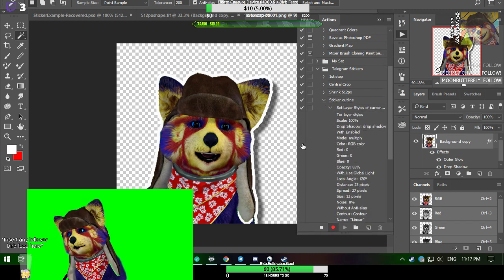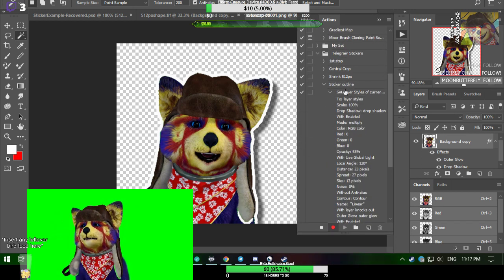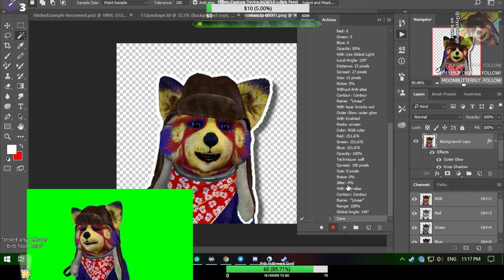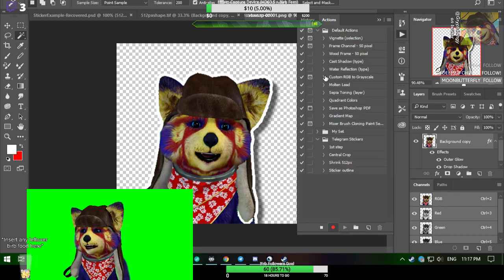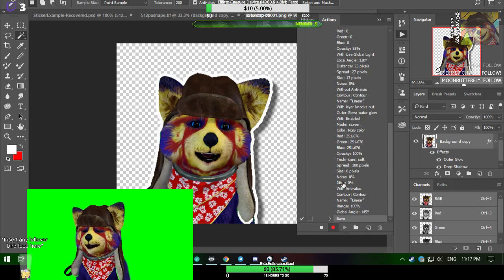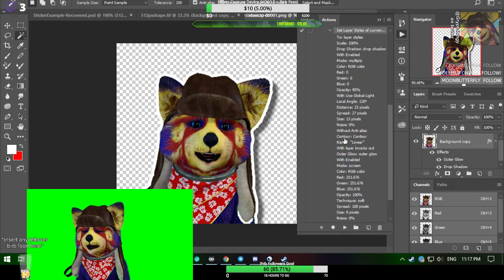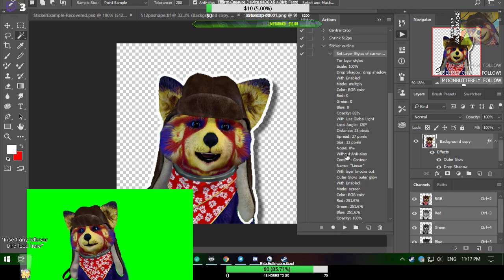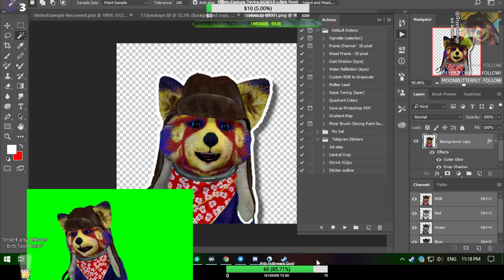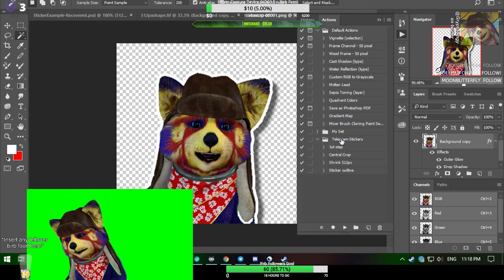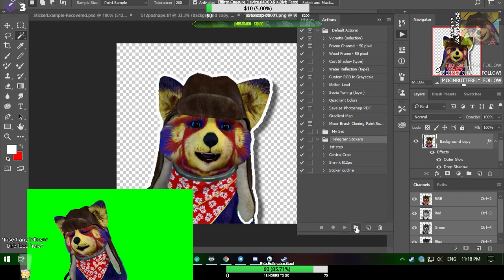Here we can see all that is on the macro. The sticker outline, it saved every setting. And the save one was included inside. So we need to stop recording and I'm gonna delete this part. We only want the fat. Okay, yeah, that's the sticker outline. We're gonna create a new one and that is going to be save as.